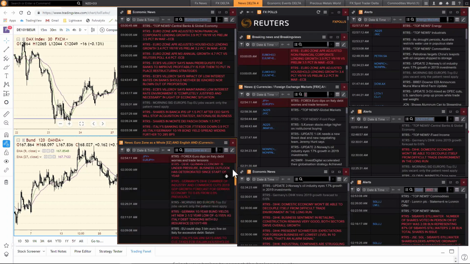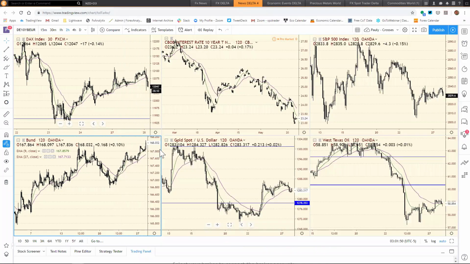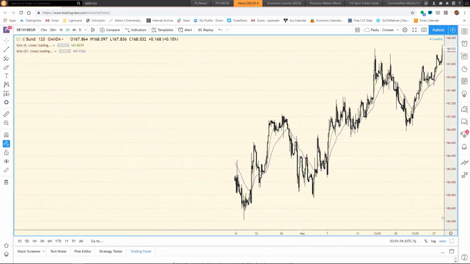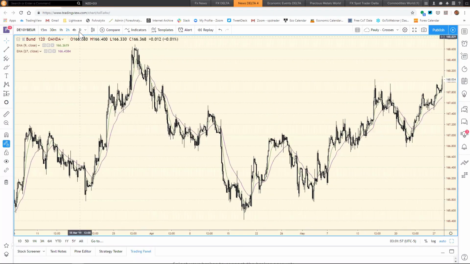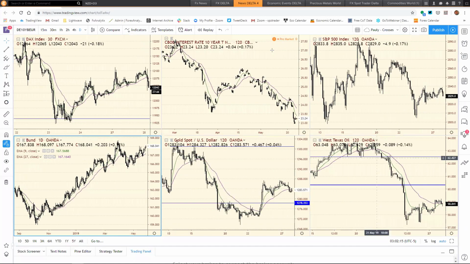So that actually started out the morning with a little bit of a dip here, and you'll take a look right here with the Bunds. Really making another push here as, once again, with the Bunds under pressure in the sense that rates continue to fall back with the whole issue with Italian debt. We're going to move back into the main screen, so one moment.